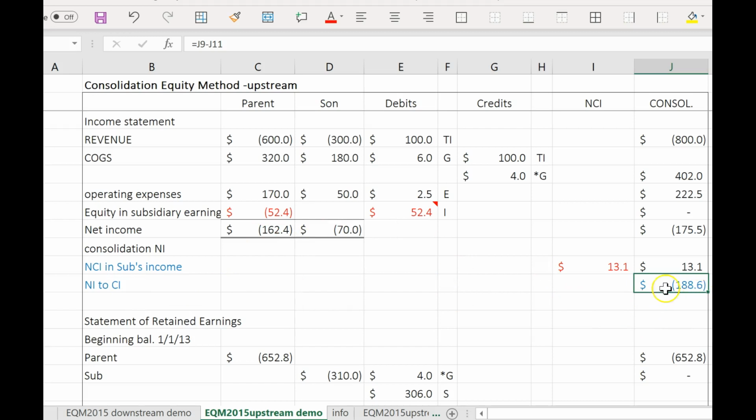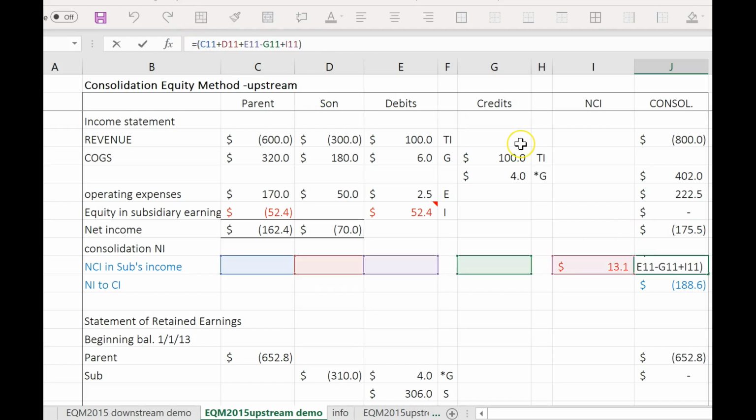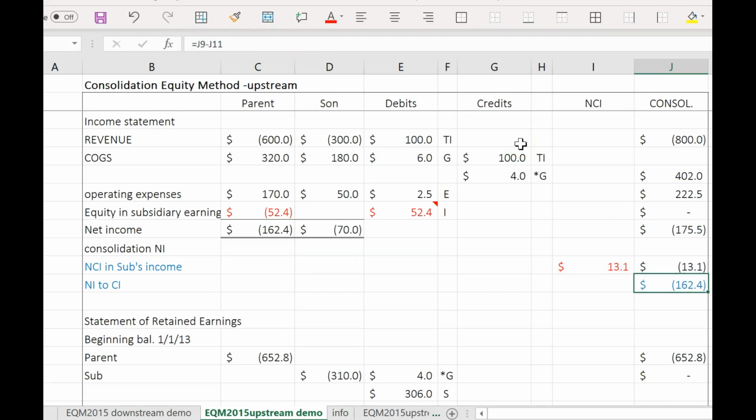Consolidated net income attributable to CI should be the same as the CI's reported net income, but they are not the same. Why? It's because my consolidated net income is even smaller than my net income to CI because I messed up with this. It has to be a credit side balance, okay? So I am actually crediting the NCI in subs net income. I leave it as a credit balance because I set up the formula as the total net income minus this NCI's portion gives me the CI's portion. If you don't use a parenthesis, that's okay, but you need to add these two numbers up, okay?